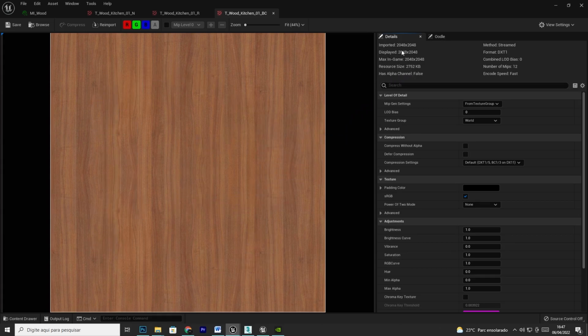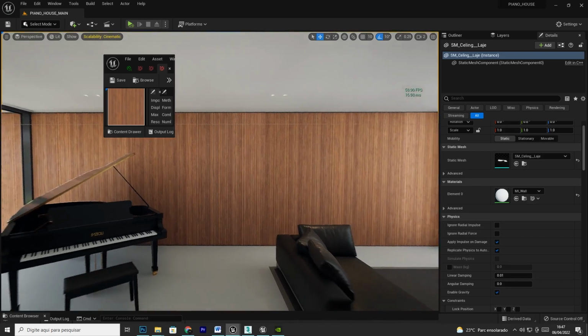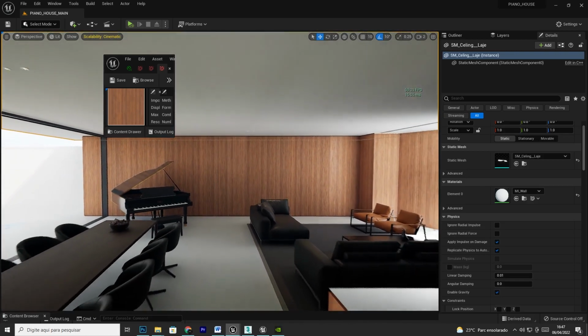For example, the resolution that it was imported at, okay? So this texture was imported at 2048 by 2048. Remember the multiple of 2, 128 by 128, 1024 by 1024. So it was imported at 2048 by 2048, okay? So automatically it has LOD applied.